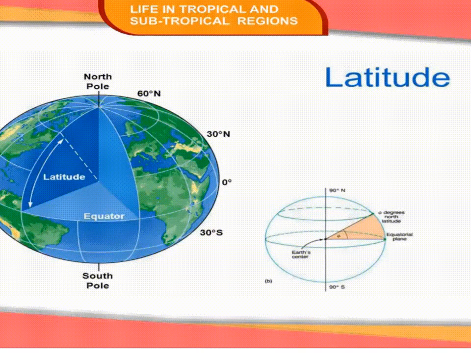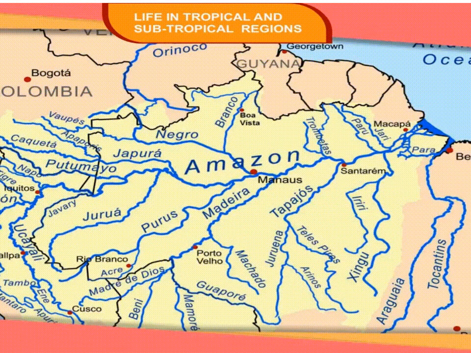So life in the Amazon basin, if we try to understand the life here, we see that the Amazon basin lies close to the equator, that is between 10° north and 10° south. So basically this is also referred to as the equatorial region, and river Amazon flows through this region. As we can see, there are a number of tributaries which join the Amazon river to form the Amazon basin, and this river basin drains portions of Brazil, parts of Peru, Bolivia, Ecuador and so on.